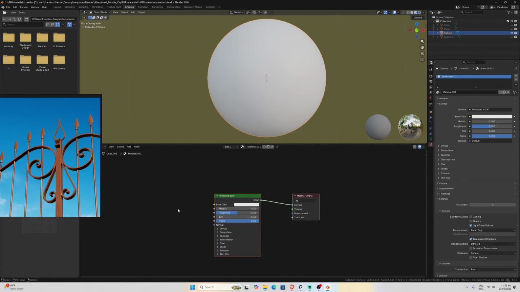In my case, I am not an expert at creating PBR materials. I am not an expert with that, but I know something, because I have done this a lot of times. But I am not an expert. So I'm going to try to keep it simple. If you are a beginner, I think that it is not going to be simple. For me, it was not simple. Maybe that's why I'm not an expert in this, because there are some things that I don't understand completely, but I know at least the basics.